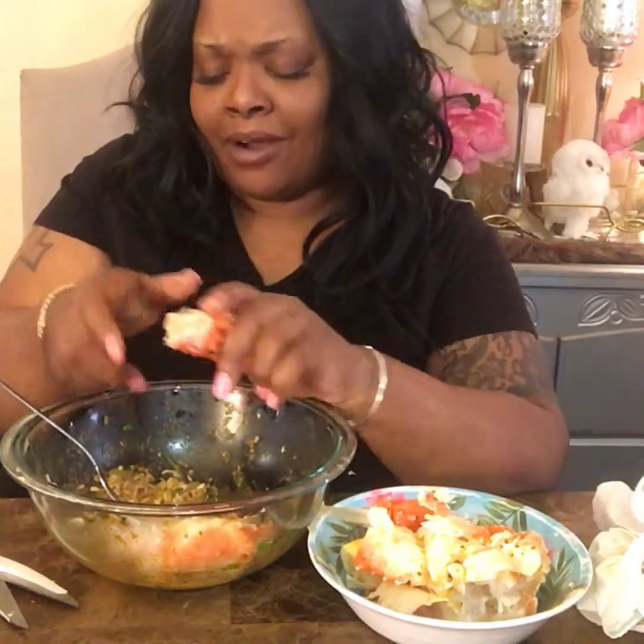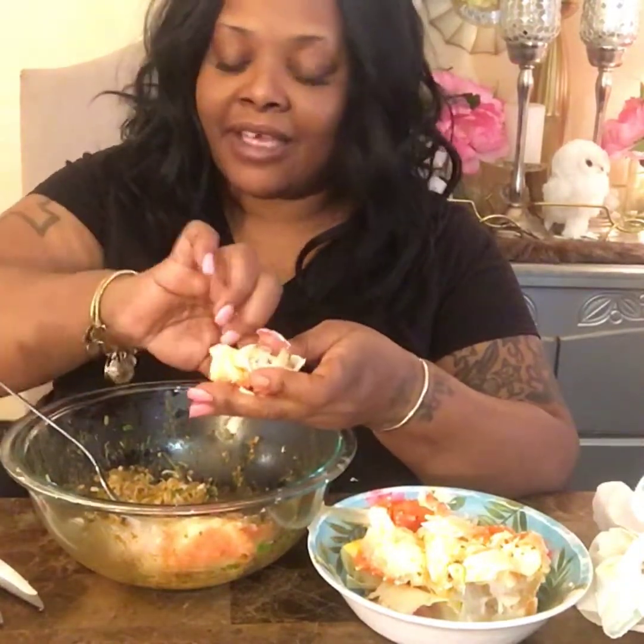Ooh, this is so hard. Oh, my goodness. I almost want to give up on it. I think it's the way they fillet it. It's not too thick. I don't like that steak. I don't like that thick meat. That bothers me. It's fish, you know. You want it to be light and flaky. I don't want it to be thick like I'm actually eating a steak.